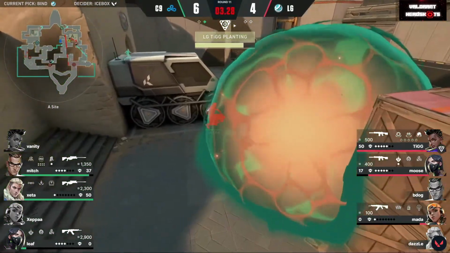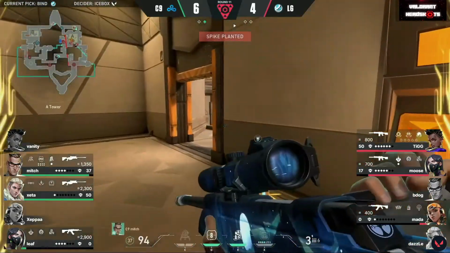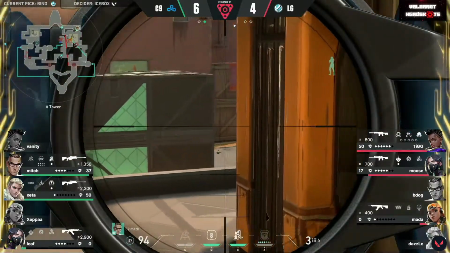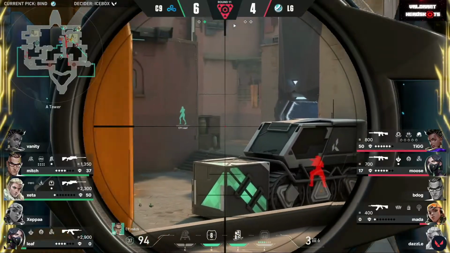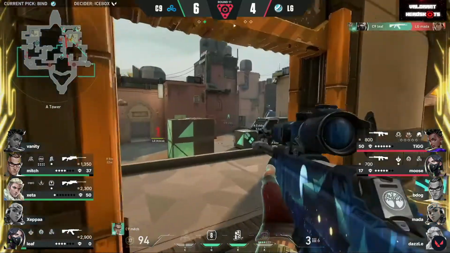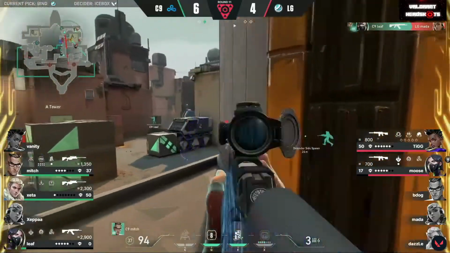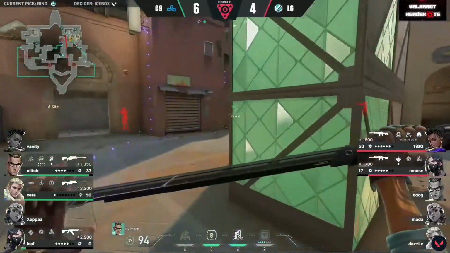Rotations now for C9 towards spawn side. 2 players moving in, 1 on the flank. And that's Leaf on the low HP. Mata's also low on HP. As Mitch has this operator looking outside here, tucked in the corner is going to be Moose with that Phantom inside Showers. We're pinging it out. Leaf's still going to work. How? It's so low HP. But you have just 2 players that are on him, still in good position right now.